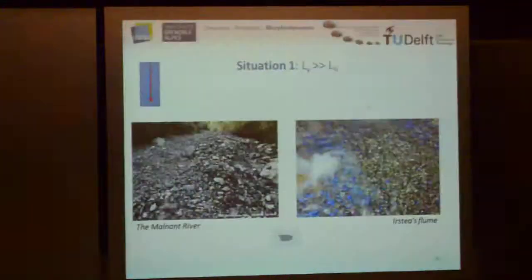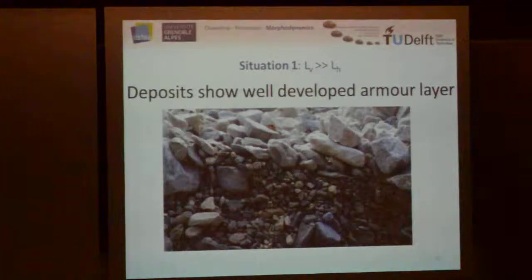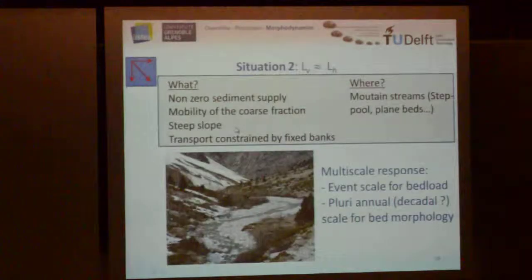Okay, so it's very difficult to say that what we see in the film is what is in the field. So we go back to the field and we look at what we can observe. In the field, when you look at the deposit, you observe a very efficient trapping. The armoring is very efficient. So we suppose that what we observe in the film may explain why we have this pulsating nature of transport in the field, but it's difficult to conclude definitively.